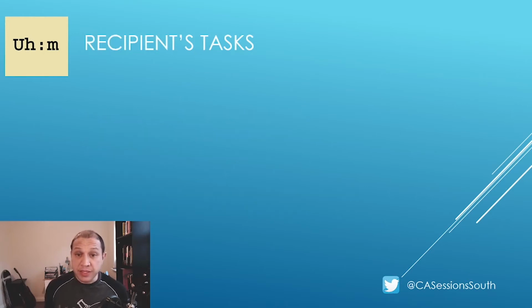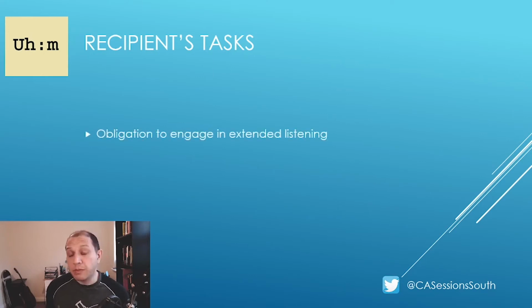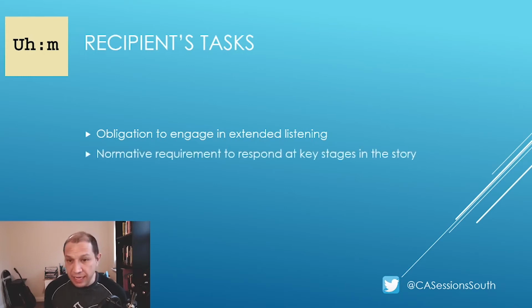For the recipient, there are ongoing responsibilities during the telling of a story once they have given the go-ahead for the story to be told. The recipient becomes obliged to engage in extended listening, monitoring for key story indicators. And far from remaining silent, there is a normative requirement to respond at key stages in the story, both to acknowledge the key story points as well as to foster progression within the story.